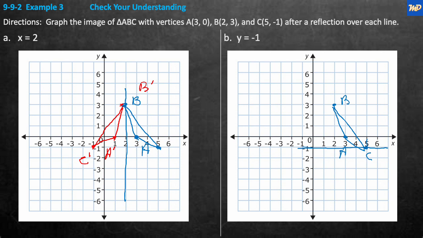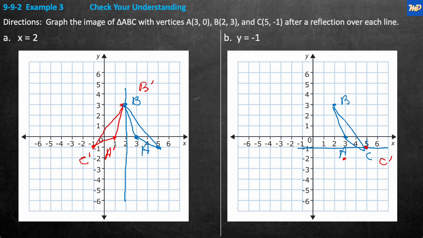And now when you do Y equals -1, here it is, we're going to be flipping over this line, and C at 5 is on the line. So C isn't moving anywhere. So 5 is now also C prime. When we do A, it's going to go down. We're 1 up, 3 out, 1 down. And this one here is 2 to the left, 1, 2, 3 up, 2 to the left, 1, 2, 3. Oops. Yeah, down. 1, 2, 3 down.